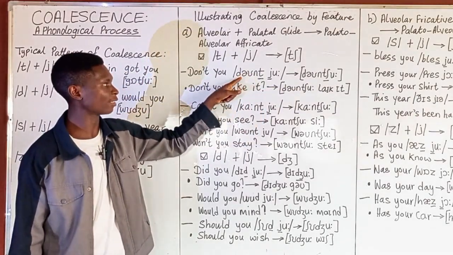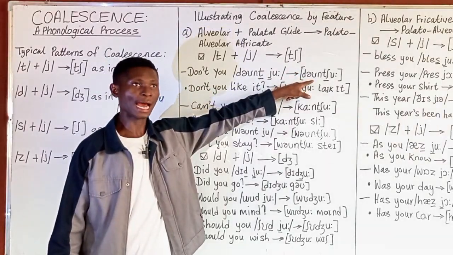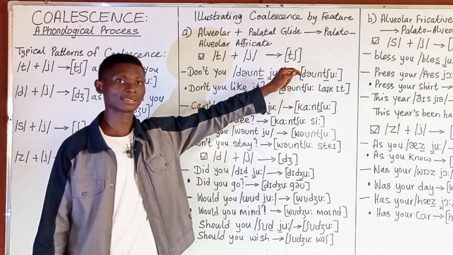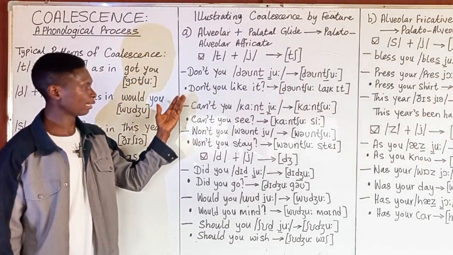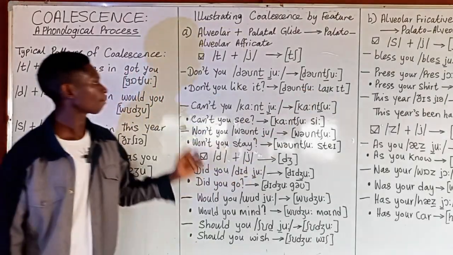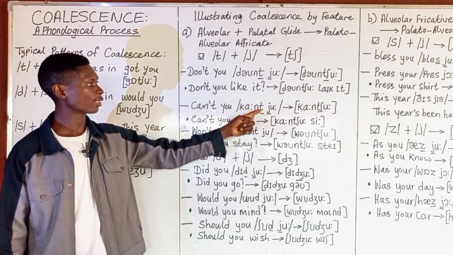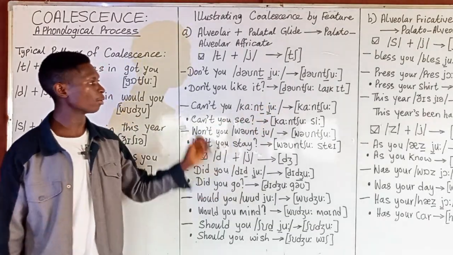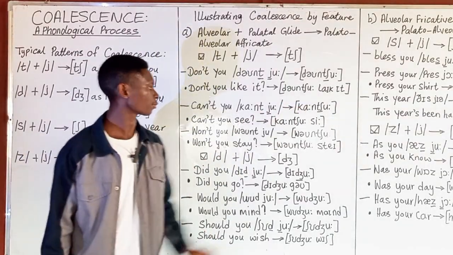That's why we have this as the normal transcription of the two words, but in connected speech, this is what we have. And this is where we have a phonological process known as coalescence. So this is the coalesced form, "don't you." We can use that in a statement. "Don't you like it?" All right. Again, "can't you?" "Can't you" ends with T, and then "you" begins with the Y sound. Hence, these two will combine to give us the ch sound, as in "can't you?"